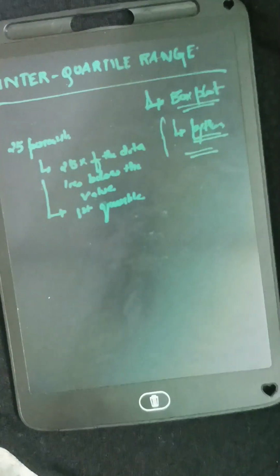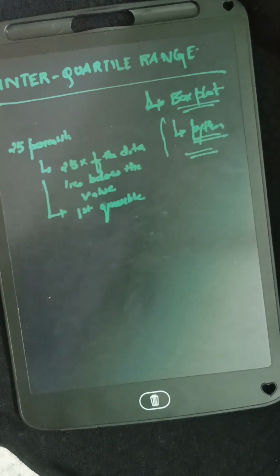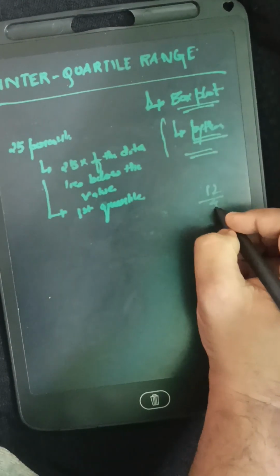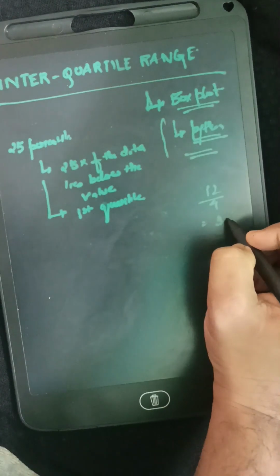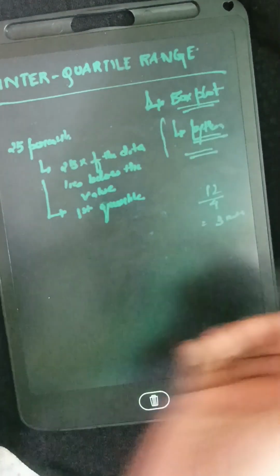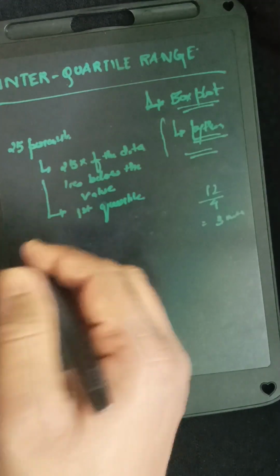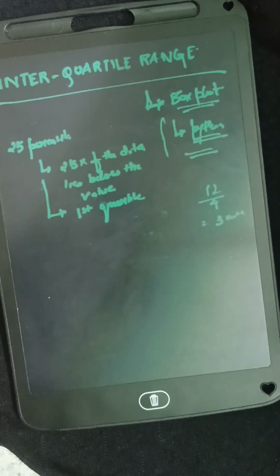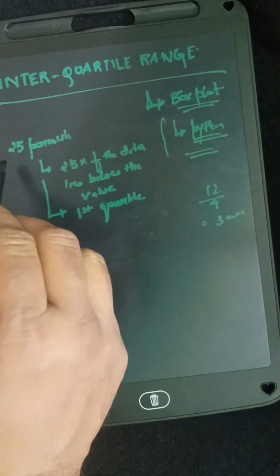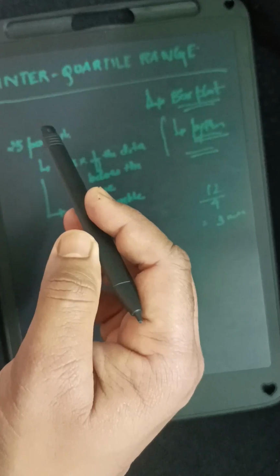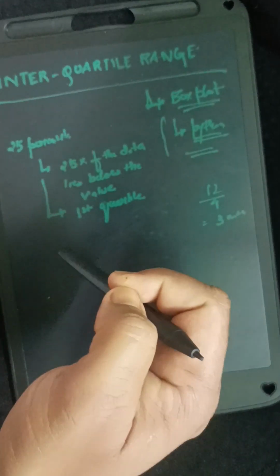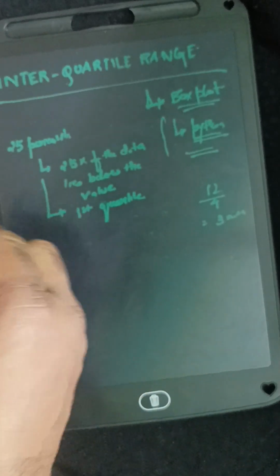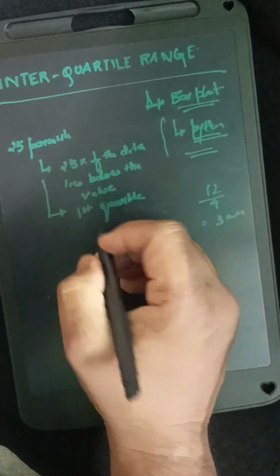We know that in a year there are 12 months, and if we say a quarter of a year, it corresponds to 12 divided by 4, which comes out to be 3, therefore 3 months. So every 3 months we have a quarter ending. Similarly, if we consider 100 as the total percentage and divide it by 4, it comes out to be 25. Therefore every 25 percent would be considered as a quartile value. So the first 25th is considered the first quartile.